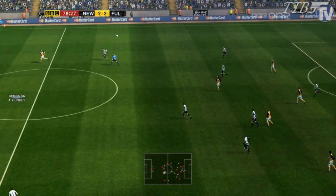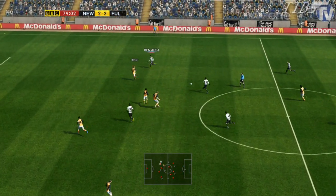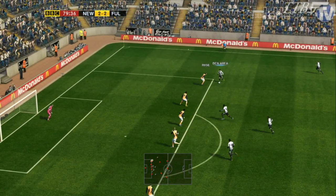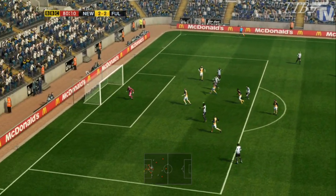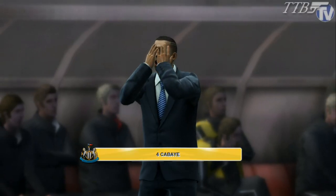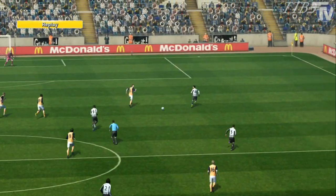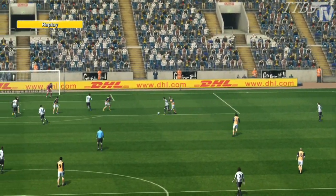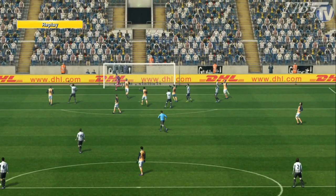79 minutes gone. Then Babar wins the header well. Looking for Ben Arthur and he finds it. Here's Ben Arthur. He skips round one. It's Kabay. He's done really well, Kabay. And he's just hit it over the bar. Another real chance, and the manager knows it. Lovely play from Ben Arthur as he cuts inside. Rides the challenge. Lays it to Kabay. Takes one fake, and that is close.